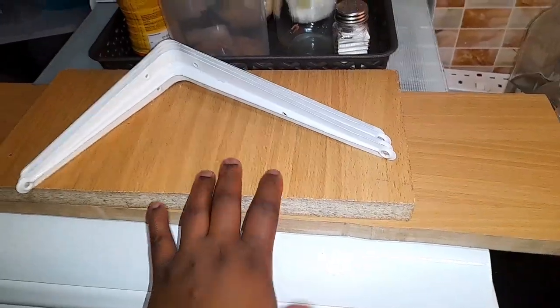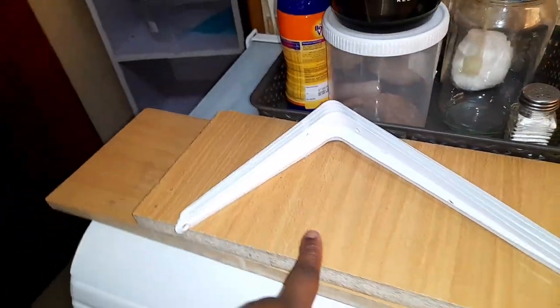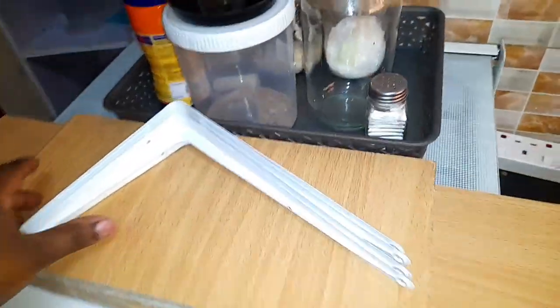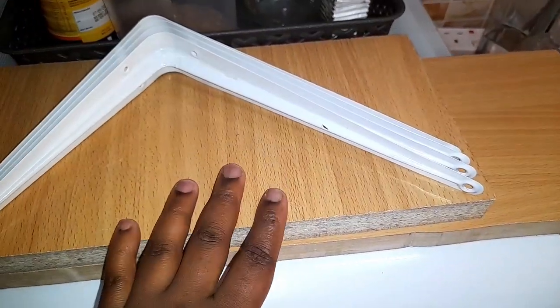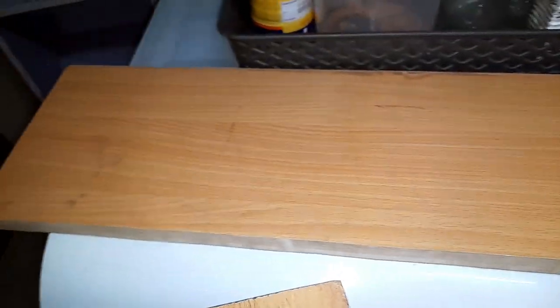So what I want to do is have my fundi use these up here to see if we can drill that wall. That's what I'm waiting for him to come and do. And these are just the brackets that he will use to hold this wood. They are not wide, they are narrow.